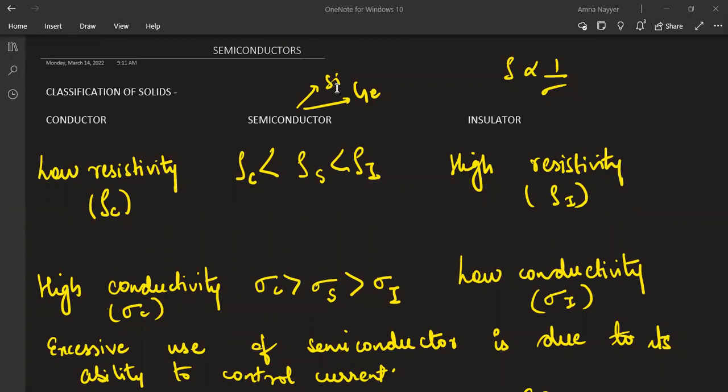The topics that have been deleted from semiconductors include logic gates. You have Zener diode deleted. Special purpose diodes, photodiodes, solar cell, these are also deleted. Then transistors are also deleted. So you just have this part, types of semiconductors, and then you have PN junction. That's it. Rectifiers are also there in brief.